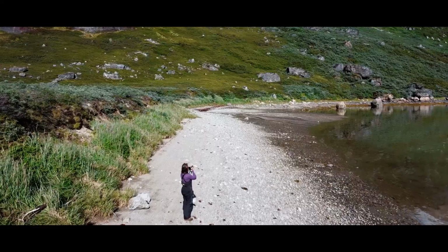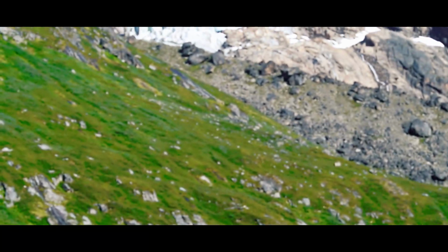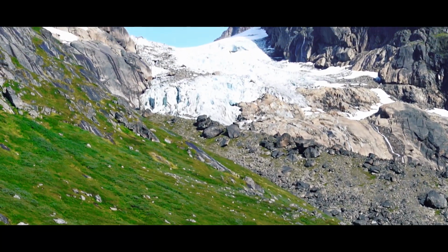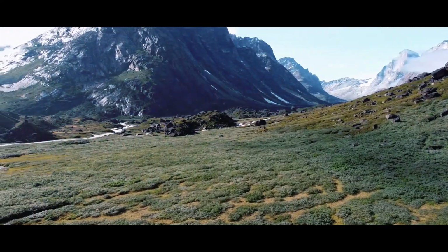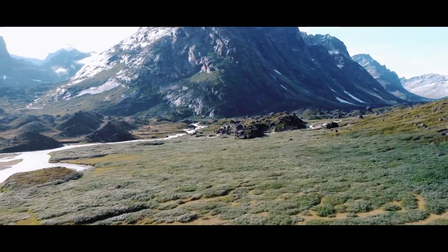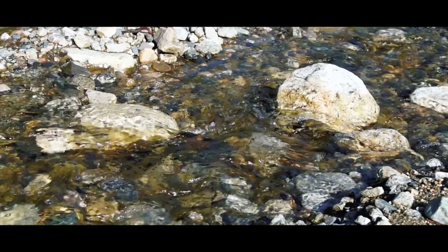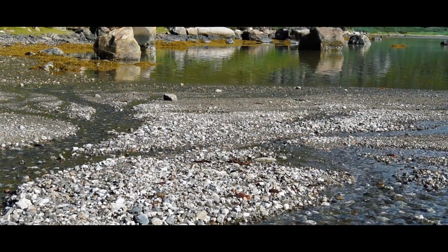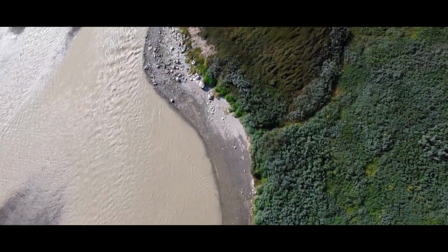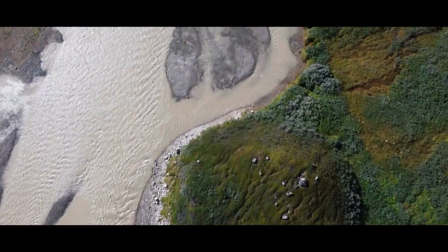Evidence of this once frozen river are all around. Steep, jagged mountainsides scored by glacial movement drop into this trough-like valley with river runoff carving its way to the water's edge, along with huge rocks, boulders, and mounds that randomly dot the landscape. When glaciers retreat, they often deposit large mounds of till, made from the rock and soil that was ground up beneath the glacier as it moved.